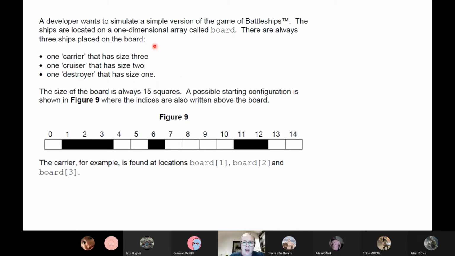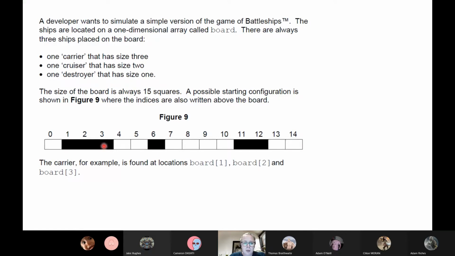When I first looked at this question, I immediately imagined the actual game Battleships with the full grid, which is a multi-dimensional array, or a 2D array. You might go across 15 squares, but then it would also go down 15, so we end up with a square shape. Now this question, the board is just what you can see here, so it's 15 squares across.